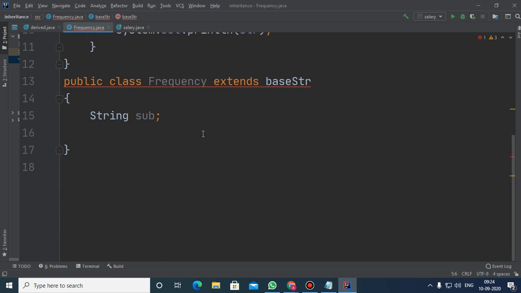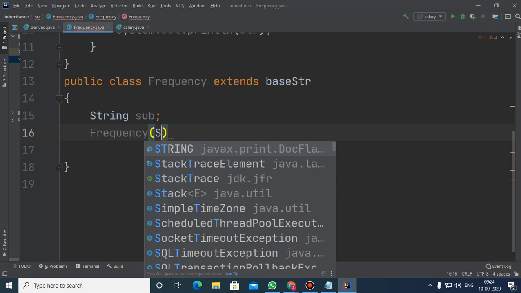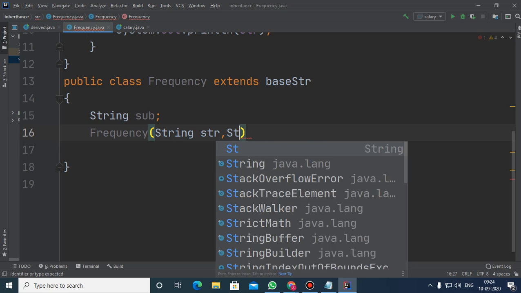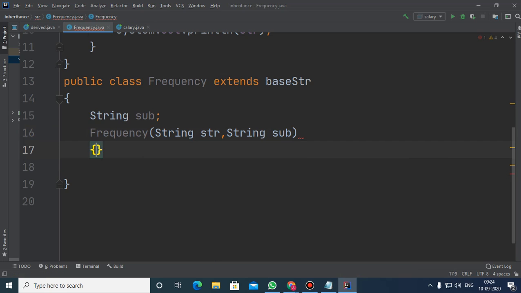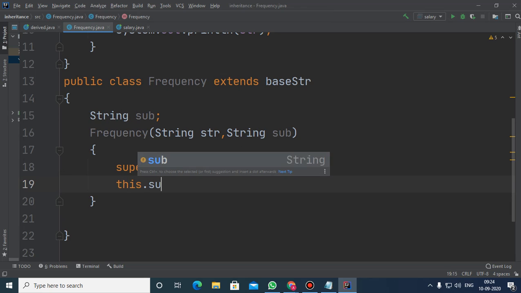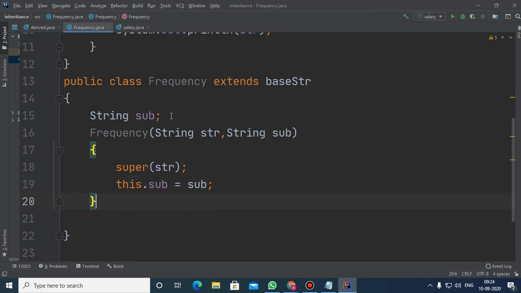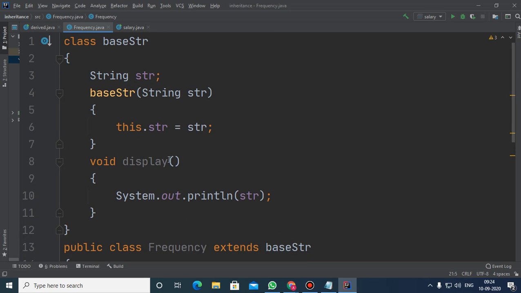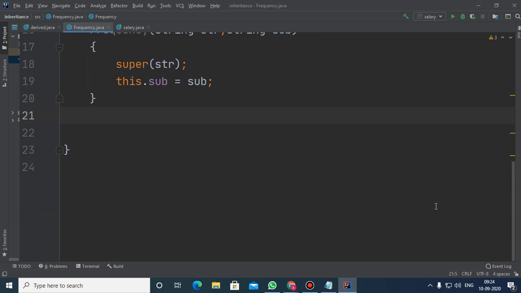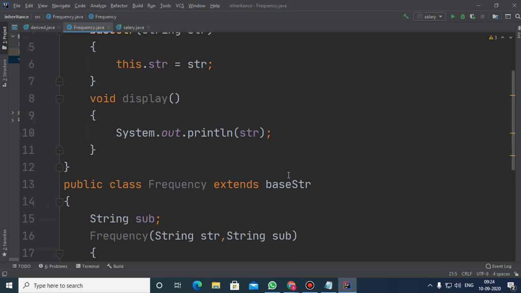Okay. And now what to do is define this constructor. So it is string str comma string sub, and here you need to write super str, and this dot sub will be sub. In such cases, this keyword is very important because it is used to differentiate the local variable from the instance variable.